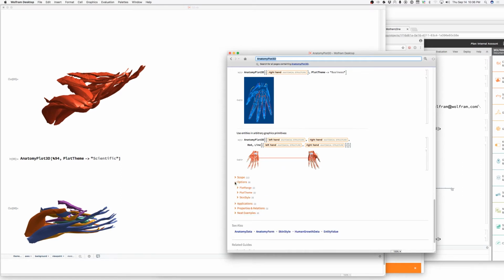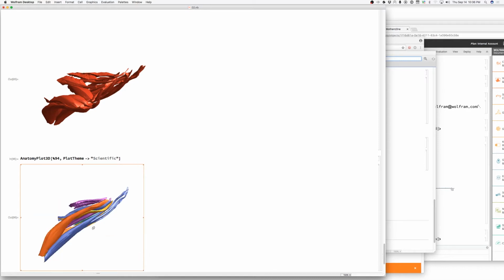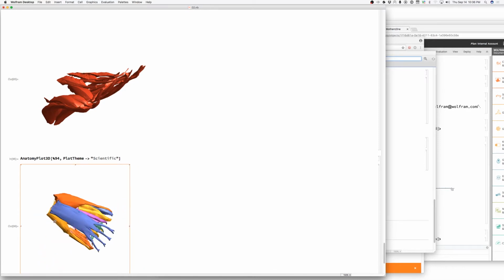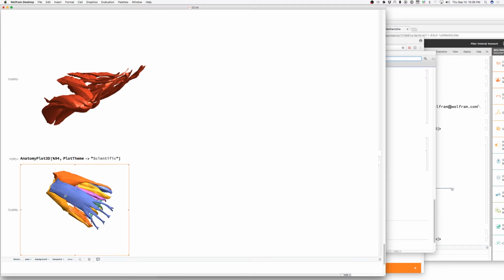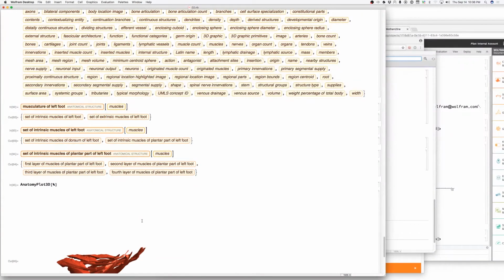Where is it? Options. I thought there was a way to label these. Anyway, maybe not. Okay, so these are the various muscles. This is that left abductor, left flexor digitorum brevis, which I think in my particular case is somehow unhappy, although fortunately it seems to have gotten happier in the last day or so.